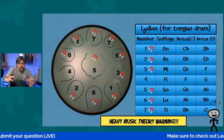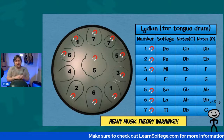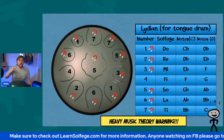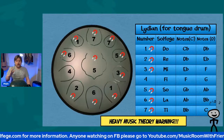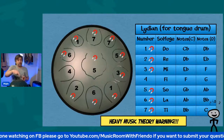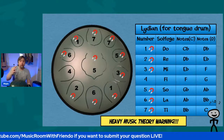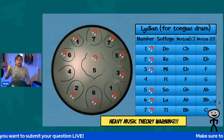Are you staying with me? All right, stay with me. It's about to get real bumpy real quick. So the Lydian is not nearly that complicated of a scale. It's basically a major scale with a sharp four. So the way you would play that would be 1, 2, 3, this four would be raised, 5, 6, 7, 1. Everything's good. The four is sharp. Makes complete sense. It's a major scale with a sharp four.